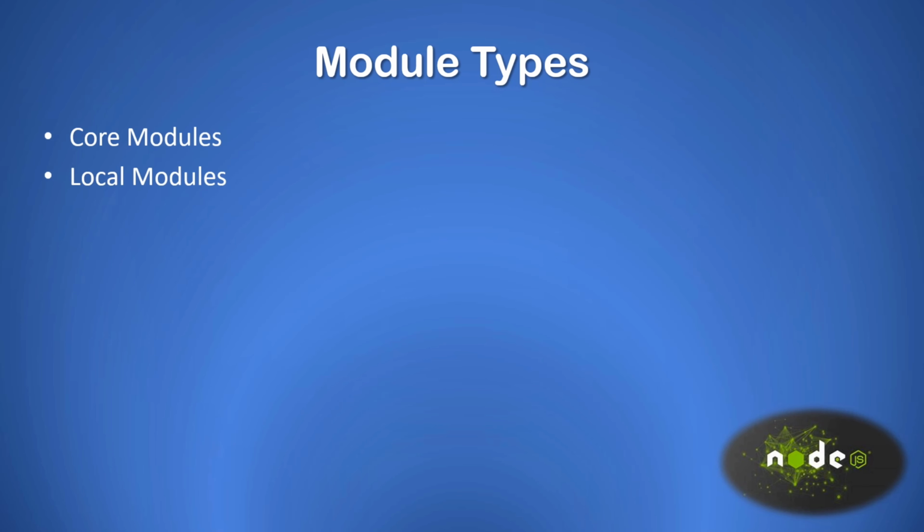The next one is third party modules. These are created by volunteers of the Node.js community or group, who create these modules and publish them, and we can use them within our code with the same import functionality, or the require functionality. So these are the three different types of modules we have.